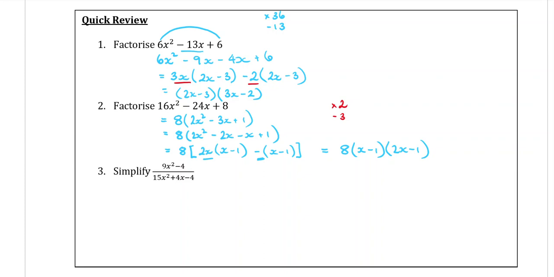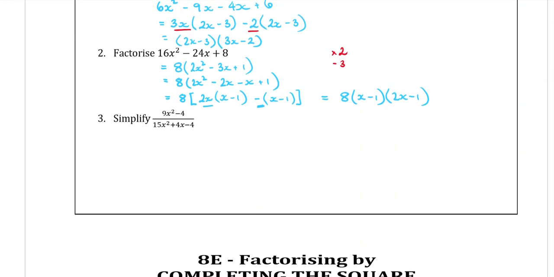Okay, that brings us to question 3, where we have a fraction. And whenever you are simplifying fractions, you want to factorise first. So on the top of that fraction, we have two terms with a minus sign in between. So this is a difference of two squares. Square rooting 9x squared, we get 3x. So that will go at the beginning of each bracket. The square root of 4 is 2, so that goes at the end of each bracket, and in between we need 1 plus and 1 minus sign.